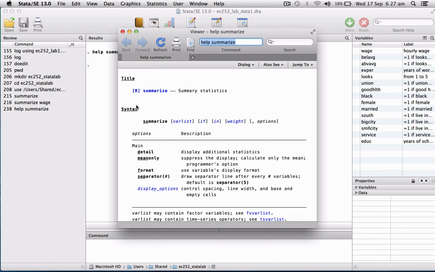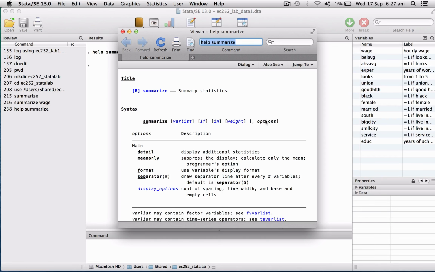Then it gives the syntax, which is simply a structure of statement for Stata to implement. So it says summarize varlist, which is a list of variables, if, in, and weight, followed by comma options. If and in qualifiers allow you to subset the data by using only the observations specified, and weight allows you to weigh your data in different ways. We're not going to deal with weights and in qualifier in this exercise. However, later we will see how if qualifier can be used.